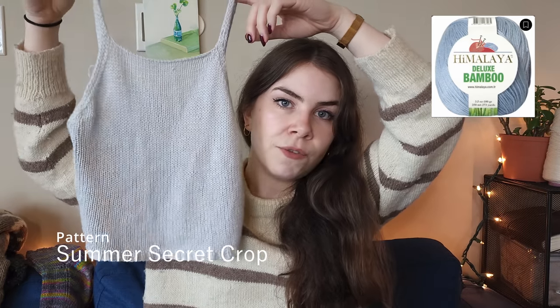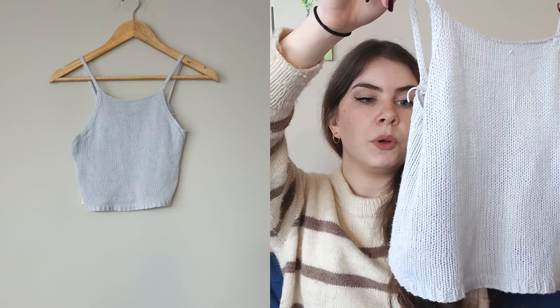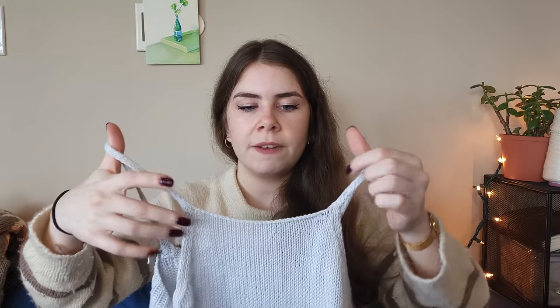My next knit is another tank top using a Turkish yarn — a free pattern on Ravelry. I wanted something simple. It's a lovely blue, a mix of bamboo and cotton, and a very simple cropped tank. This was my first time using bamboo, and for plant yarns I actually prefer it — it has a softness and shine that feels more high-end. I give it an 8.9. I like the yarn a lot; I'm just not a fan of the construction. Binding off for the collar and picking up stitches left a weird gap at both sides of the arms, which I'd fix next time.